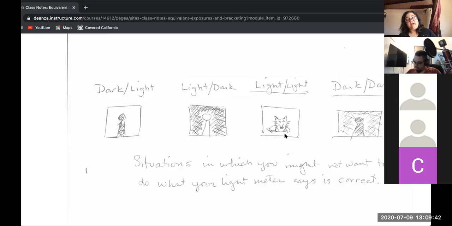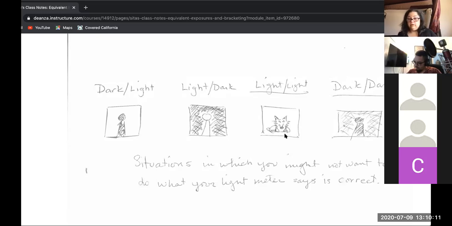The reverse of that situation is a dark subject against a dark background. So, like my hair against my shirt, where, if you look closely, you can see detail, you can see the strands of hair. But the light meter looking at it would say, everything's too dark, and would let in more light and render everything gray, right?